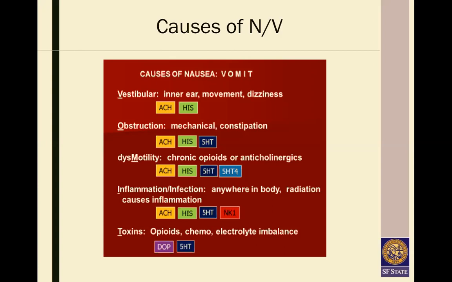Now, back to this slide, it does not have dopamine and where to use dopamine. So the two places that I would use medication that hits your dopamine receptor sites are for obstruction and dysmotility. In your GI tract, you have dopamine receptor sites, and that would be when you use it for someone who has GI distress, like constipation.